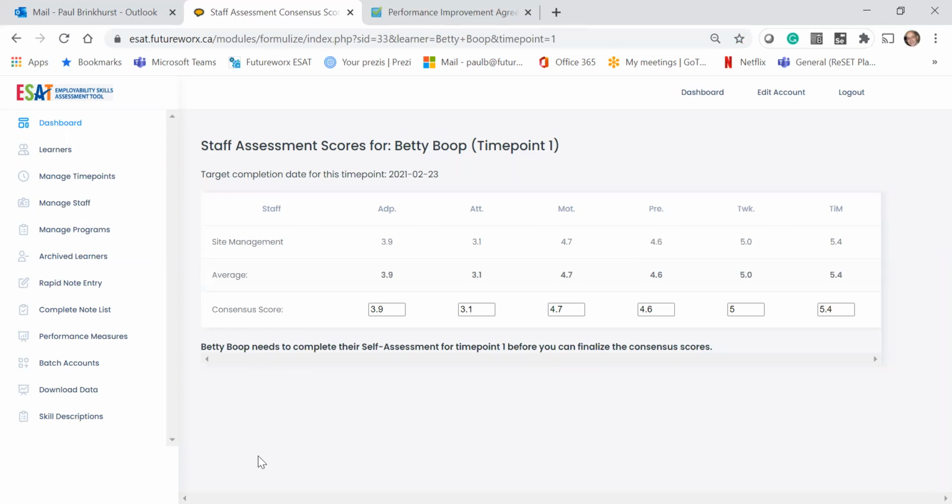And if you click on the finalize, then the plot will appear and you'll start the process of assessing the plot, analyzing the plot, which we'll talk about in another video.